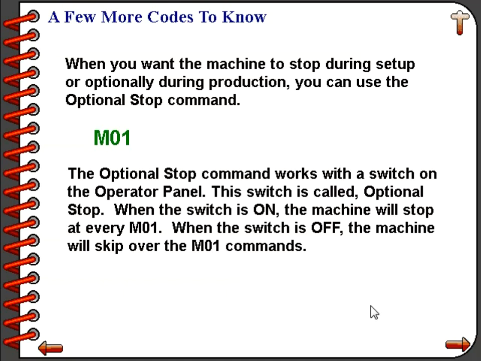So the M01 command is very helpful for the setup people as well as operators. A good place for this command within our programs is between each tool. That gives the operator or setup person an opportunity for the machine to stop optionally between each tool for workpiece inspection or for any other purpose.